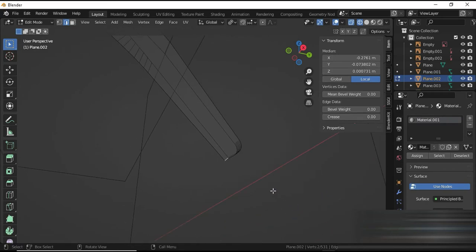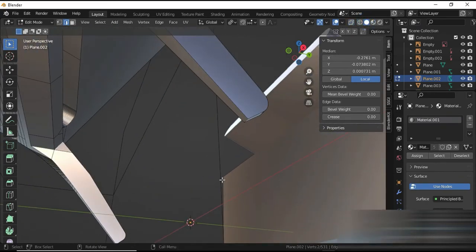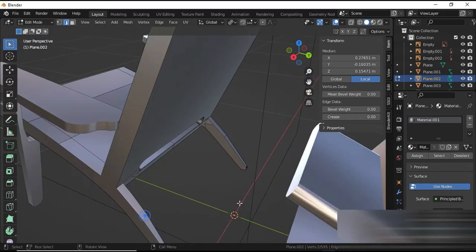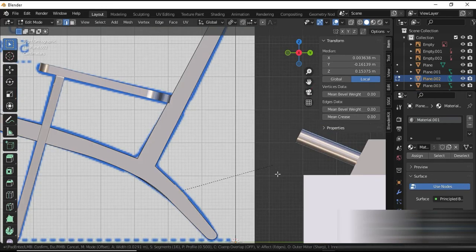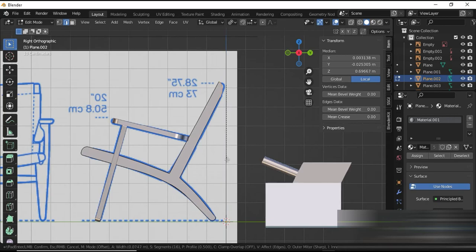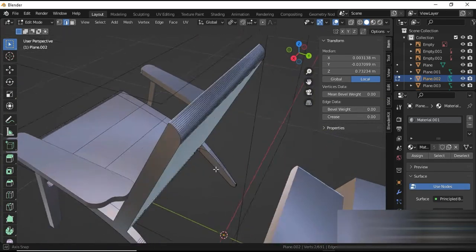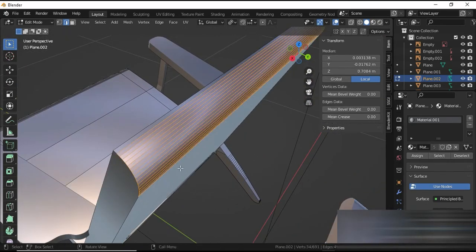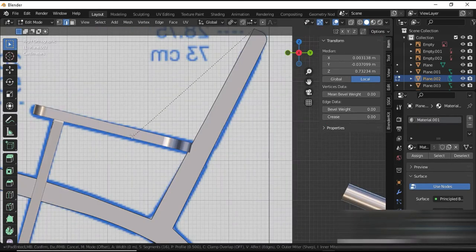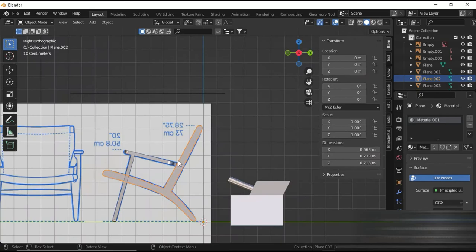We have learned quite a lot of things today. And same old, select edges, Control B, make sure they are aligned, Control B, and right now it's the top face. Nope, that is too much, because I want it to be equal on both sides. That is too much. Yes, that's enough.